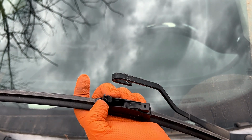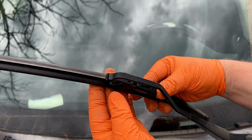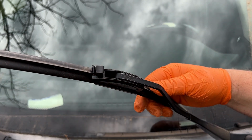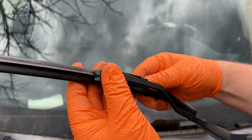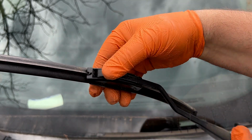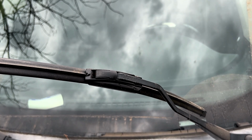And now we're gonna put the new one on. You can pull it all the way out like that, and we're just going to tuck it under there. You'll hear a snap as you push it in. You should hear a snap. This will keep it in when you push this down. And there you go, guys. That's it. Let's go to the passenger side.